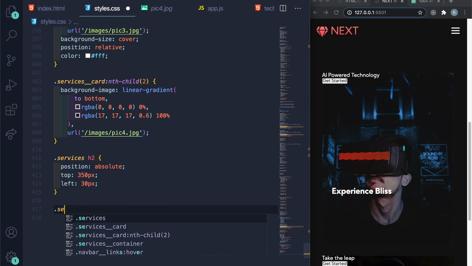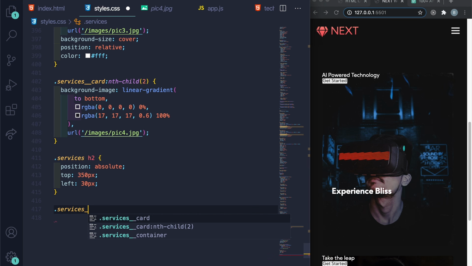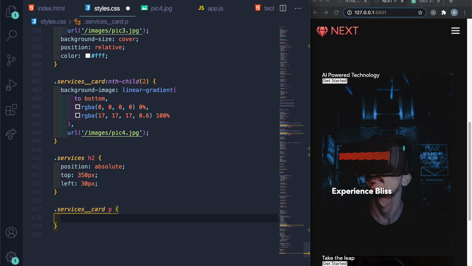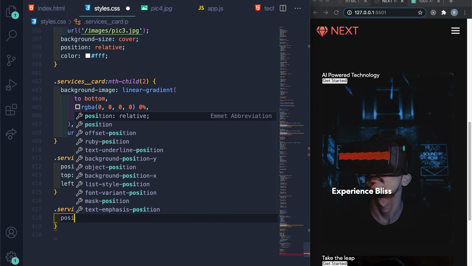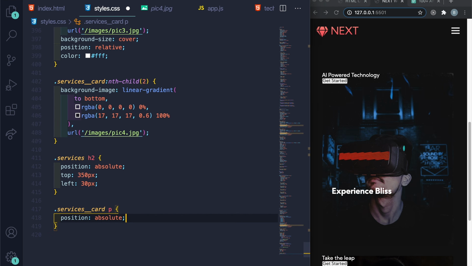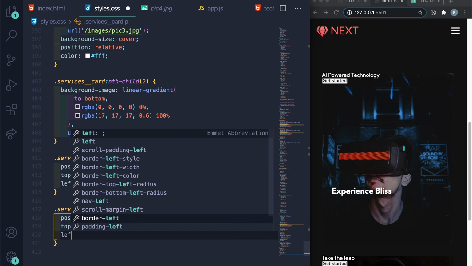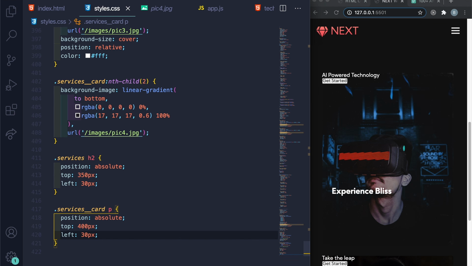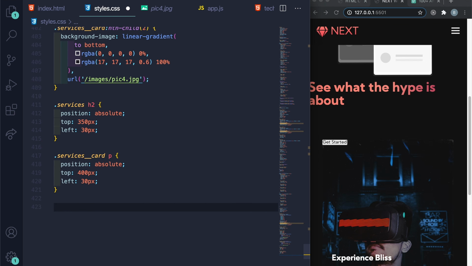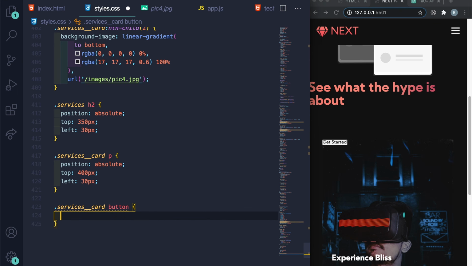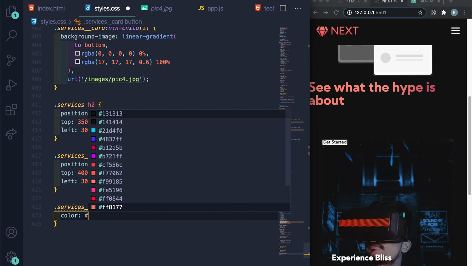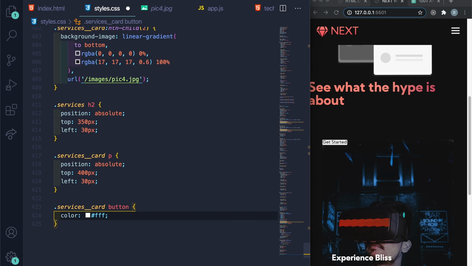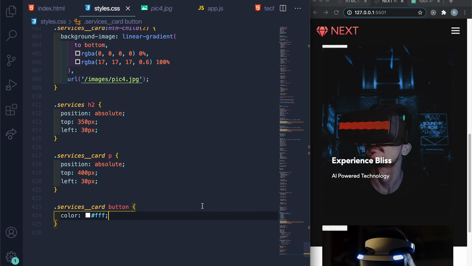Then let's do .services__card p tag, and let's say position: absolute again. Let's do top 400 pixels, and left 30 pixels. Now let's do .services__card button, and let's target the color: #FFF, so now the text is white.